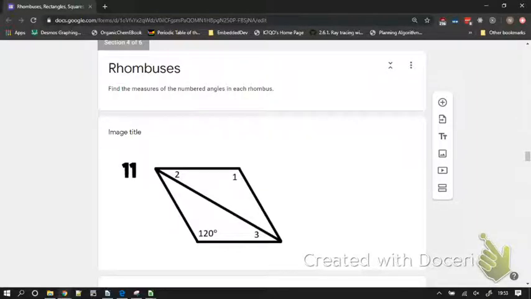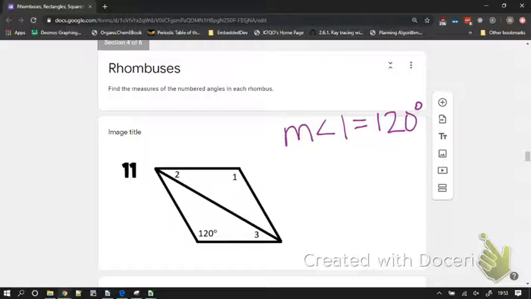All right, so we are told that this is a rhombus, which you should know is a type of parallelogram, which means all those properties still apply. So things like opposite angles are congruent is a property of a parallelogram that would apply here. So we've got this angle, 120 degrees. Opposite that, we have angle 1. So those angles have to be congruent. Therefore, the measure of angle 1 is 120 degrees.